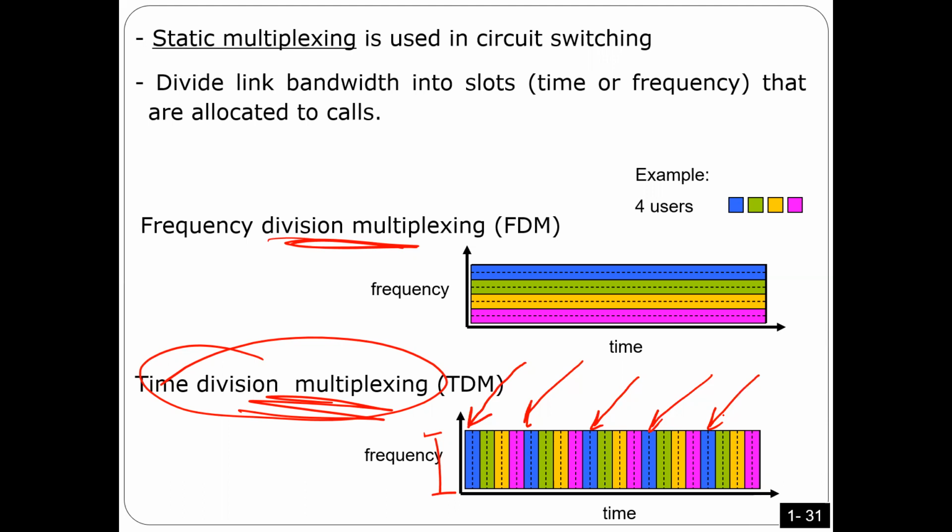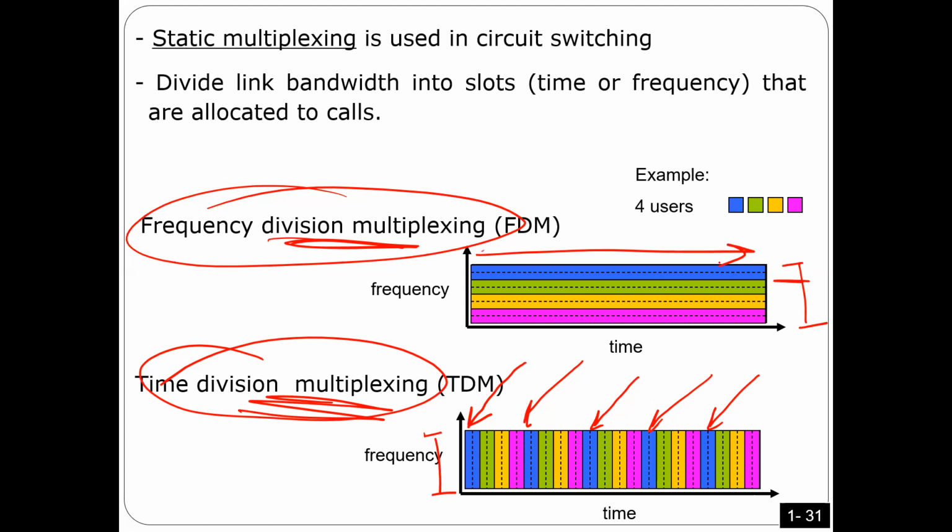The other idea is frequency multiplexing, okay? So this is the whole bandwidth of the cable. What I'm going to do is give you just some small bandwidth. And in this case, you can transmit all the time, but using your own frequency, okay? So for sure, here you have very high speed, but not all the time. Here you have a small speed, but all the time. You understand what I'm saying? So that's how we can share the cable.